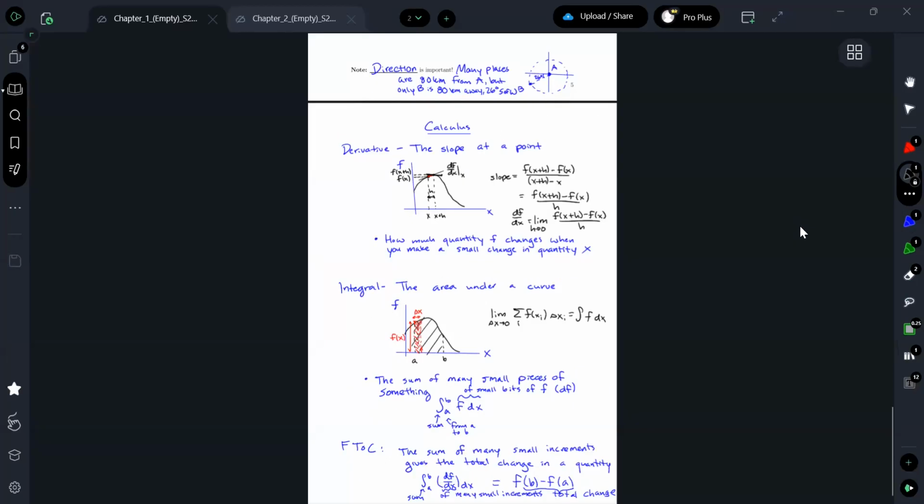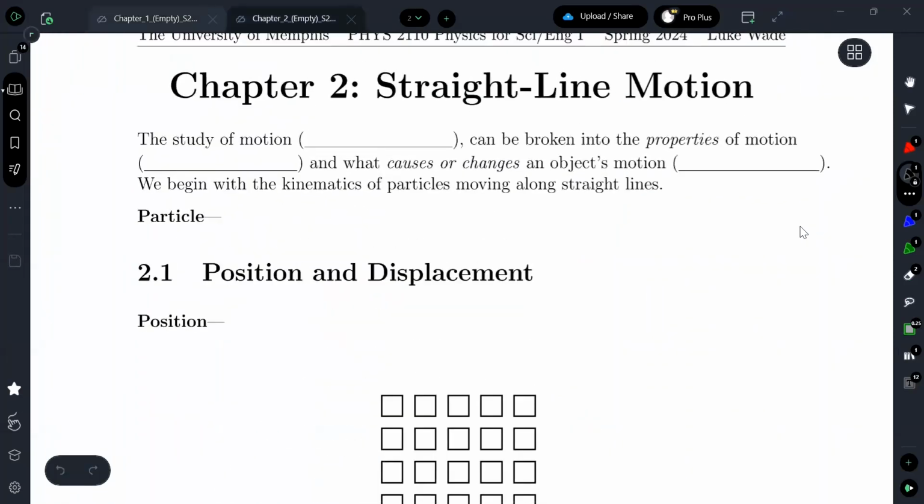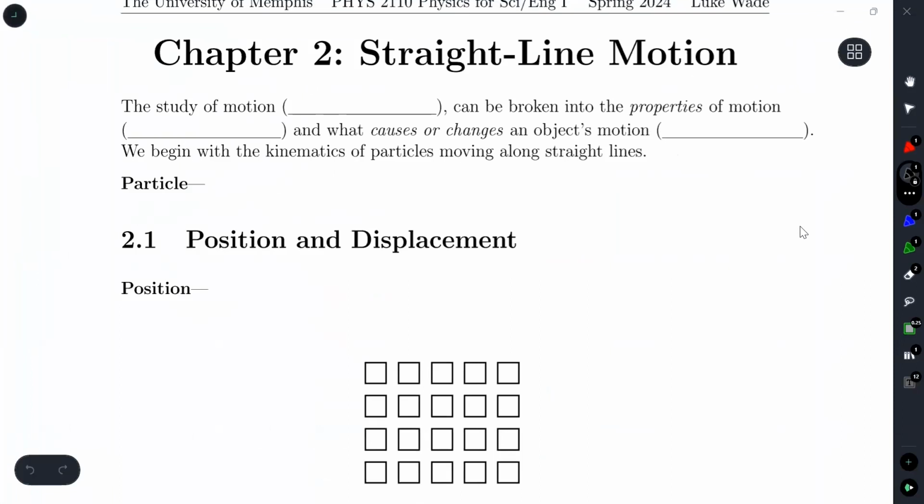All right, then I'm going to jump over to the chapter 2 notes, and we will start discussing some physics. So motion is the main focus of physics 1. Study of motion is called mechanics. We're going to start by looking at the properties of motion, just what features it has. That's kinematics.